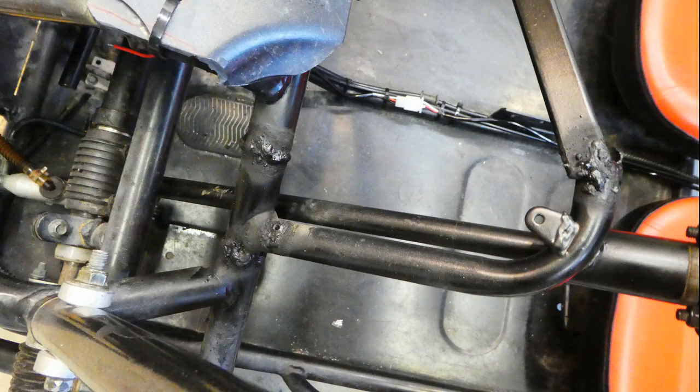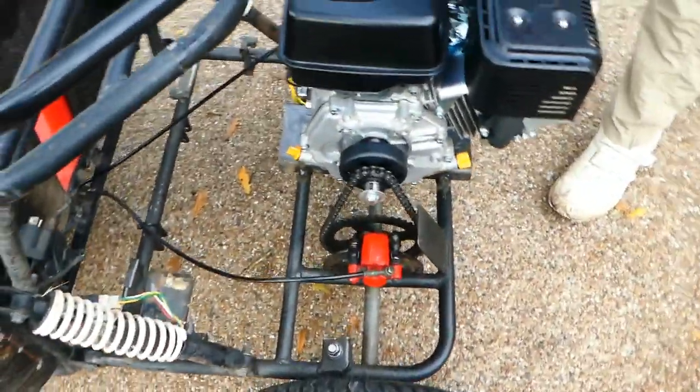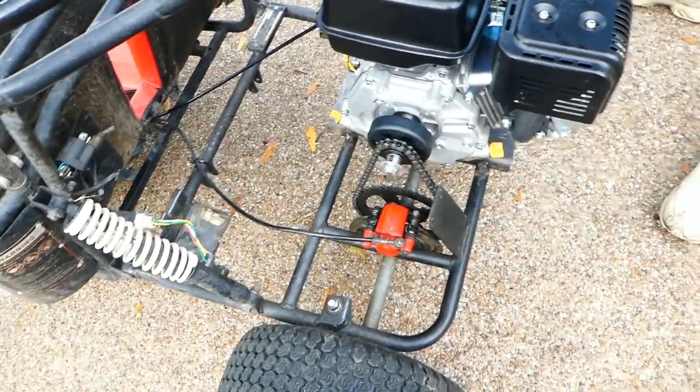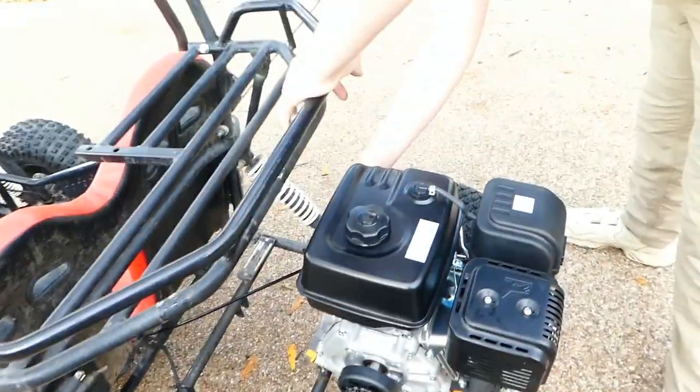We put it all back together, and guess what? It worked, including the rack and pinion. Now here is the motor mounted, ready to go. It's got the clutch on there, onto the drive wheel. We are ready to test it.